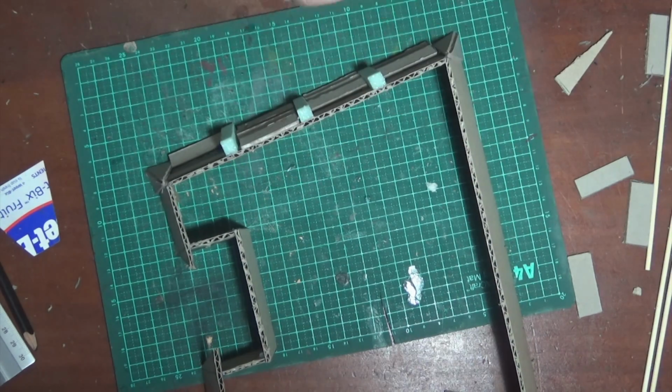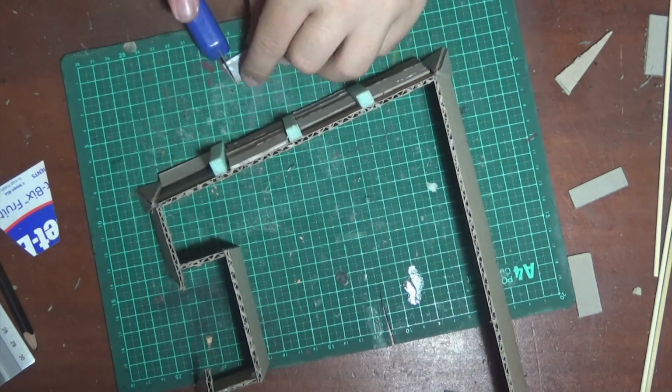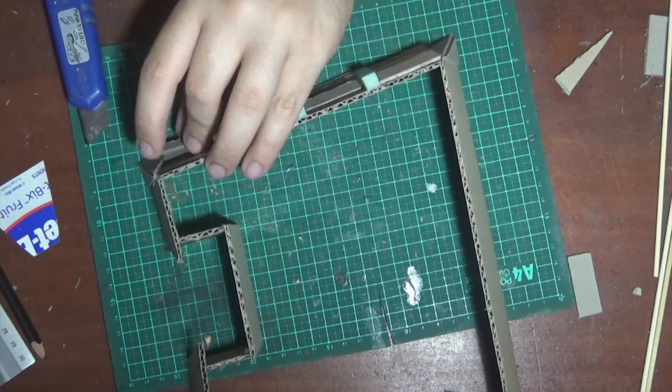As I'm going through, I'm noticing some bodgy cuts with the armor plates. So I'm just placing the best side down to the bottom, and that'll be the side that's exposed. So any of the bad cuts will be hidden by the plate above it.